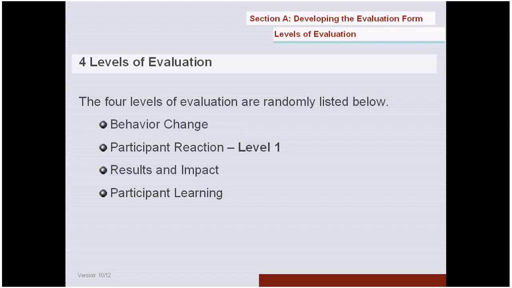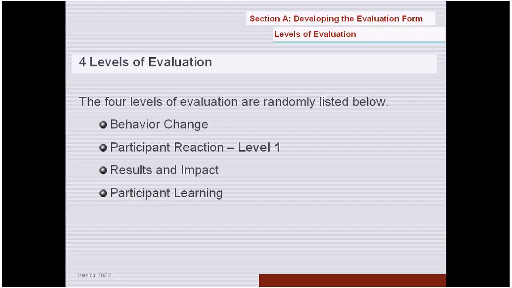Okay, so everybody has a reaction when you're sitting in a workshop, right? As to how much you like the workshop, whether you like the trainer, whether you like the site that you're in, all those kinds of things, right? Yes. So they're easy to obtain. Everybody has them. And there's really no connection to content. It's just, how were things, right? Yes. Right. Okay, so pretty easy and pretty straightforward. Everybody understand that one? Participant reaction? Yes. Okay. Then which one do you think is level 2?